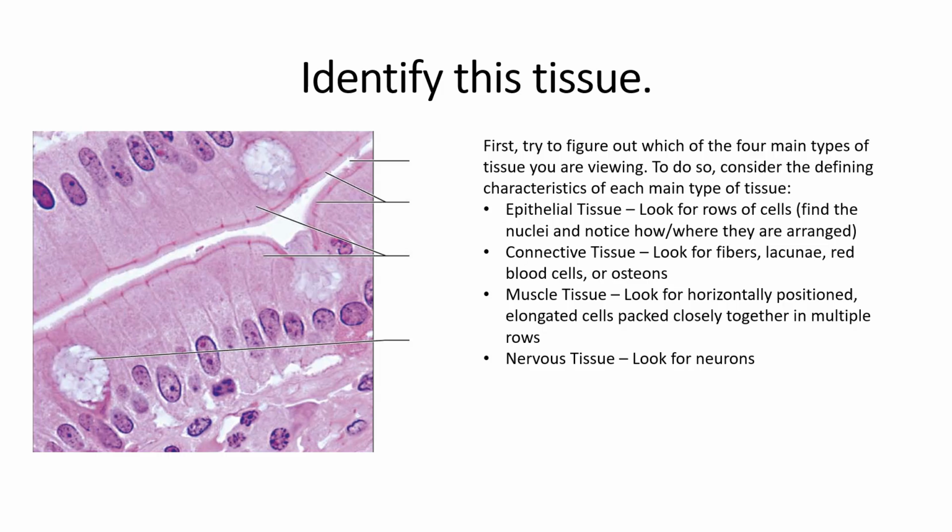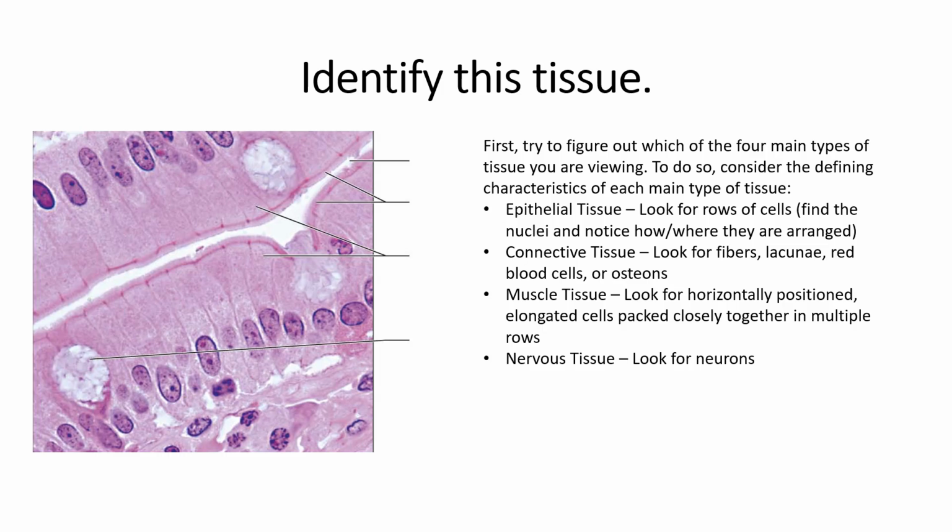Connective tissue, we're going to look for cells. Okay, I see cells. We can look for fibers. I don't see any fibers, right? But some of the connective tissues may not have visible fibers, so that doesn't really cancel anything out. Do we see blood cells? No. Do we see the osteons that you find in bone? No. And do we see lacunae? No. So connective tissue looking kind of iffy, right? Maybe, maybe not. But let's think about epithelial tissue.